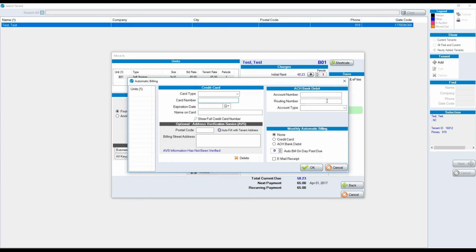ACH is like a check. When someone hands you a check, more than likely it's going to be good. There is the potential that it bounces, that you have to have an NSF. The same thing with an ACH. So SiteLink will prompt you when an ACH debit is bad, and you can process it just like an NSF. The second difference is credit card is a little more expensive in terms of the point of sale fees that you have to pay, whereas ACH is around 25 to 30 cents a transaction. So there's certainly a cost savings.